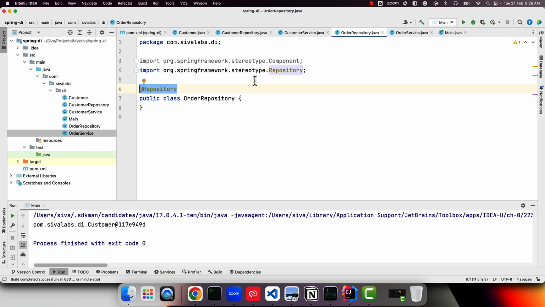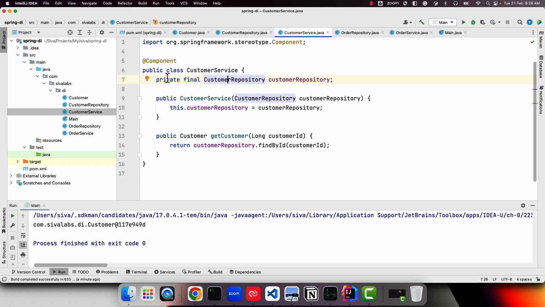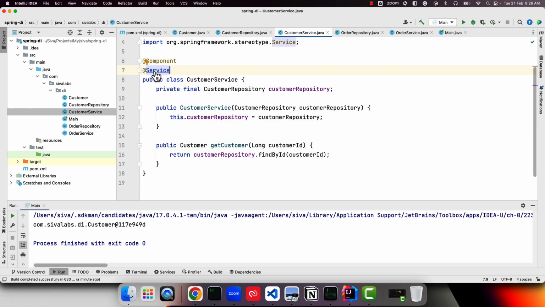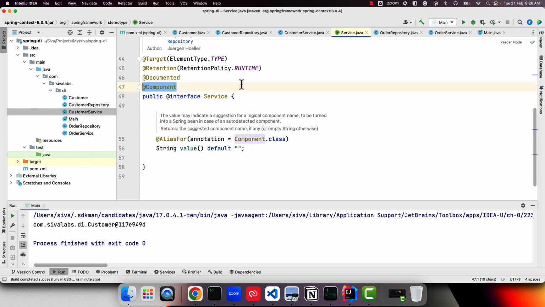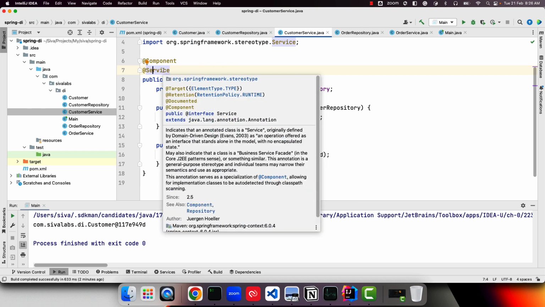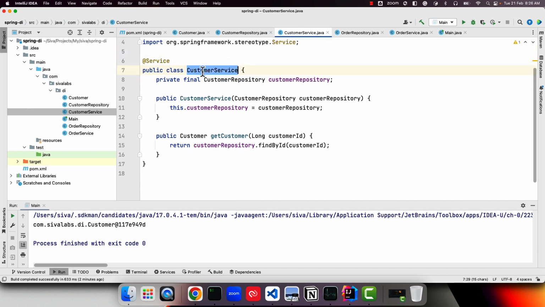Okay, next, usually we have repositories and also a service layer. Usually in a 3-tier architecture you have a web layer, which are controllers, and then you talk to business services, which talk to repositories, right? So similar to repositories, we also have the @Service annotation, which is again a meta annotation annotated with @Component. As far as I know, there are no special semantics similar to repositories, but it's a marking saying that this component is a business service.